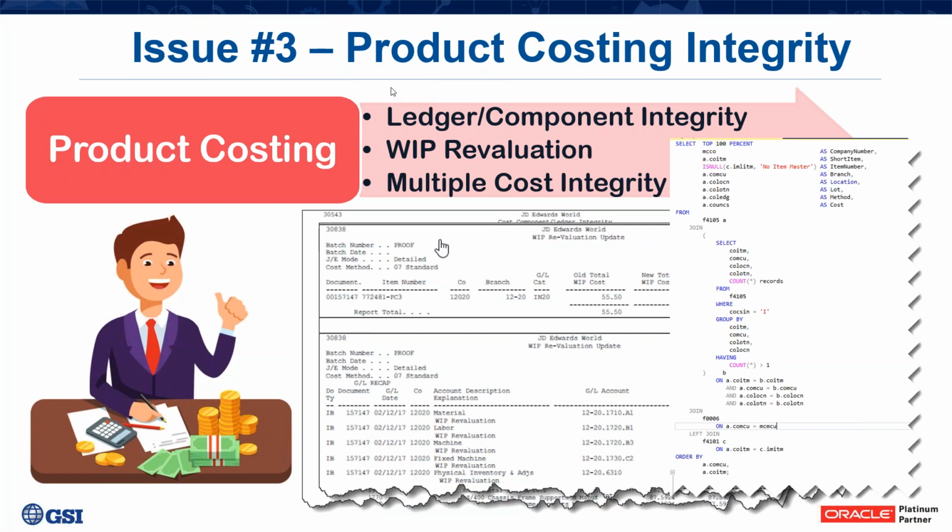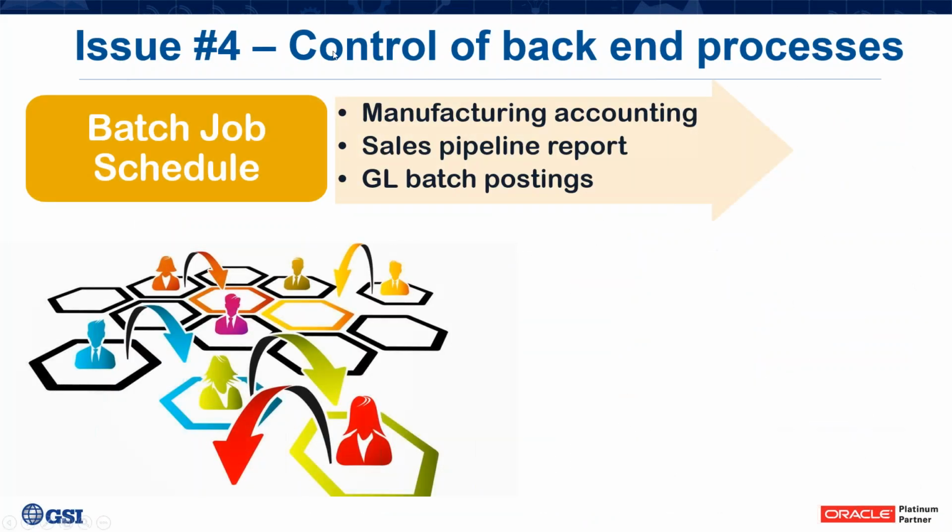Okay, so let's move on to issue number 4, and that's control of the back-end process. And now what this entails is we have some transactions that we do that don't immediately hit the general ledger. So for example, if I were to receive some items in against a purchase order, I get an inventory transaction, I see in the Cardex my quantity on hand goes up, and I also get a GL batch created all at the same time. Now that batch isn't posted, but it does get created. So instantaneously, my inventory and GL change at the same time on a purchase order receipt.